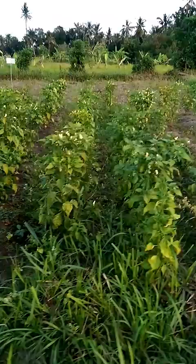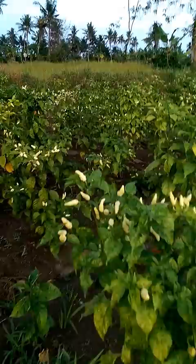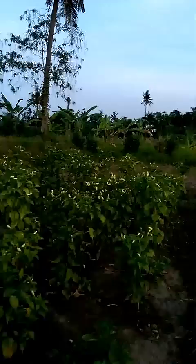Whereas when we look across at the treated plot, you can see the yield is very abundant - extremely abundant. This is what we're all looking for when growing. So quite a significant result between the aloe vera liquid bio fertilizer and no liquid bio fertilizer, here in Bali in July 2015.